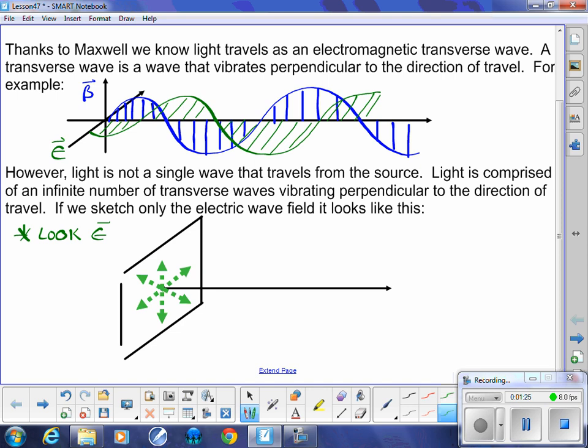So what I've got here is these dashed lines indicate different axes. For example, I'm going to have one wave vibrating in that plane. I might change colors here just to help with a visual aid. Then we might have one that's vibrating on the y prime plane. So we're just looking at the electric wave. They're oscillating. They're not always straight up and down like they would be on a piece of paper. They may be off the plane as well.